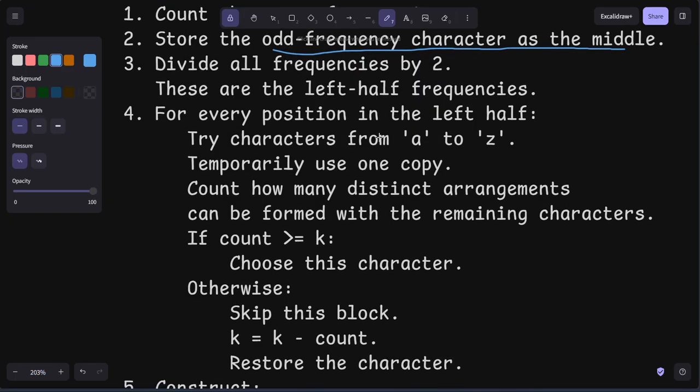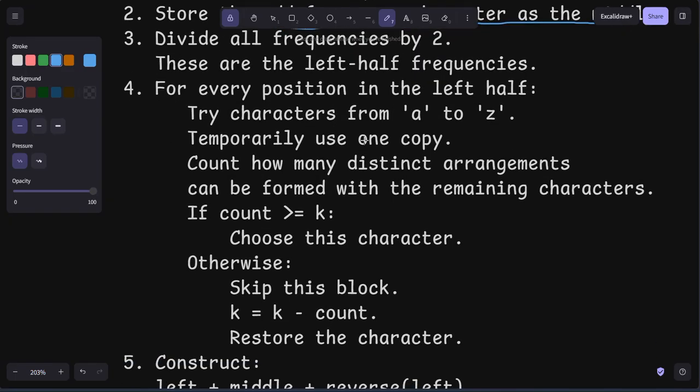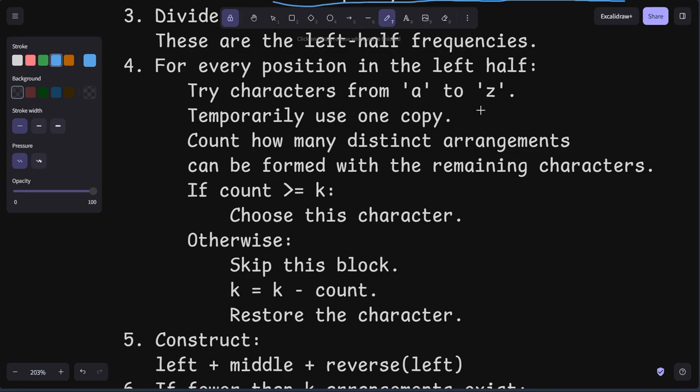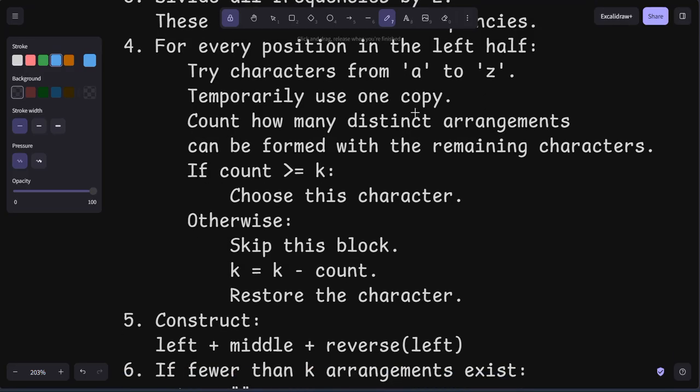For every position in the left half, try characters from A to Z. That's how you rank, that's how you get the value of which string has to be written, right? Temporarily use one copy. That is blocking one character at one position.